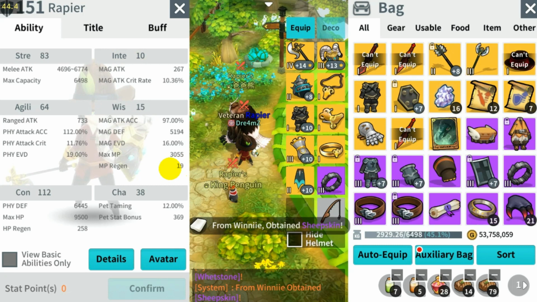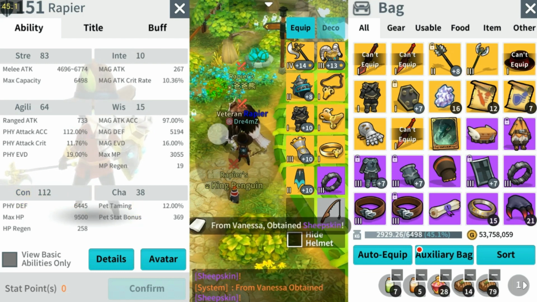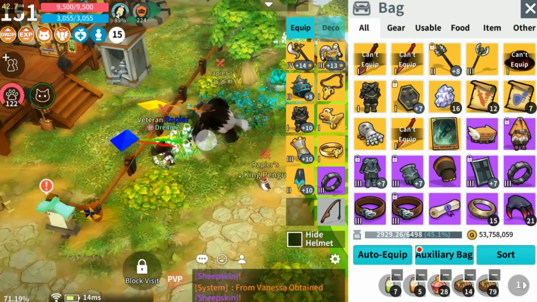So what stats to pump? You need to get your strength up, and you need some agility until you hit an accuracy of minimum 110% and above, followed by everything else into constitution. That's all. That's very straightforward stat building for Paladin. Always try to get accuracy as high as 110%. Very important. And that's about it for stats.